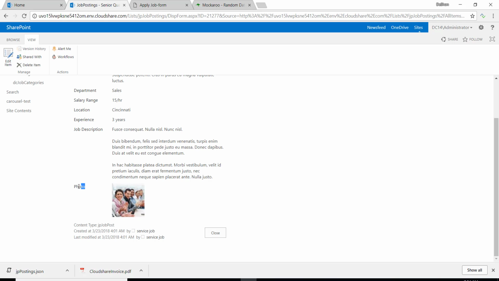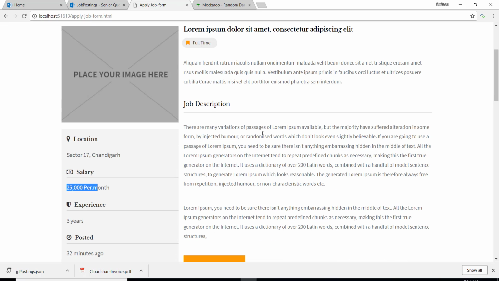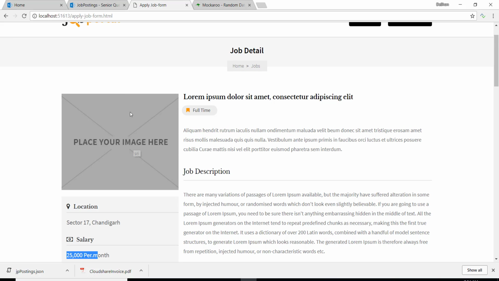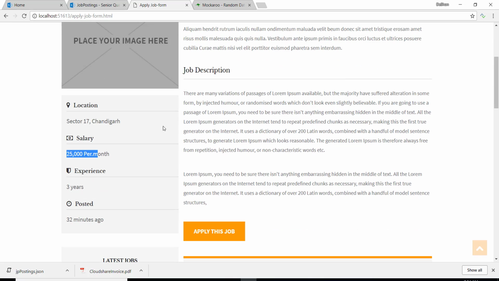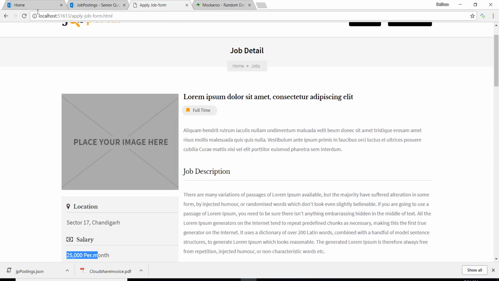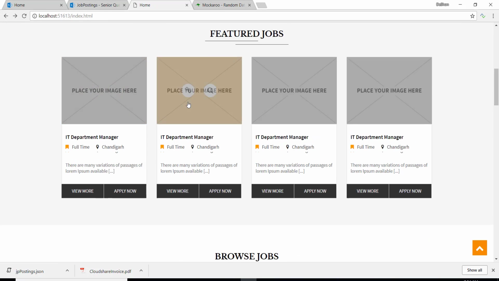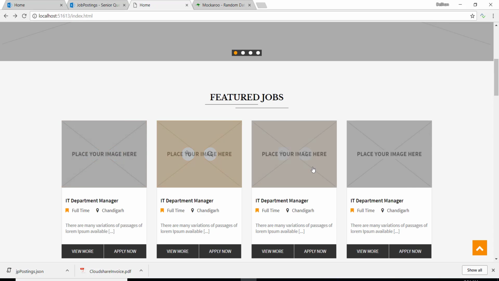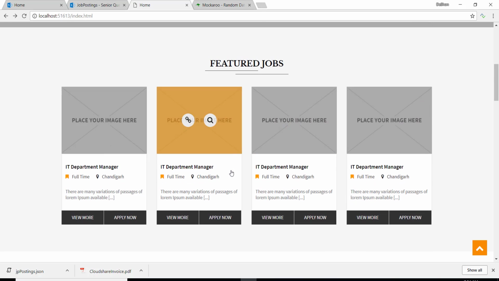Now, here is the actual photo for the job posting, and we'll walk through how we want to leverage that. Because if you look at the design package, there's a photo here on the left-hand side, and also when we look at where we display the featured jobs, there's also a photo here. So we actually wanted photos as part of our random data. And again, in a future video, I'll show you exactly how to set that up.